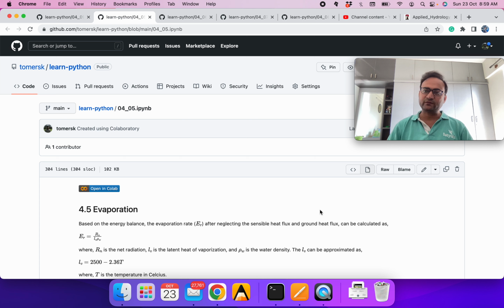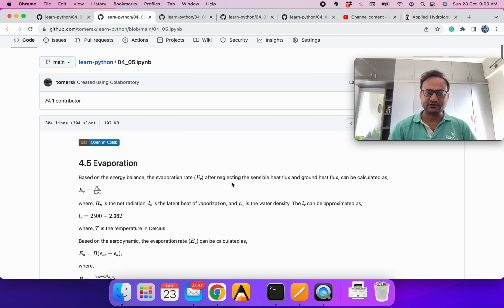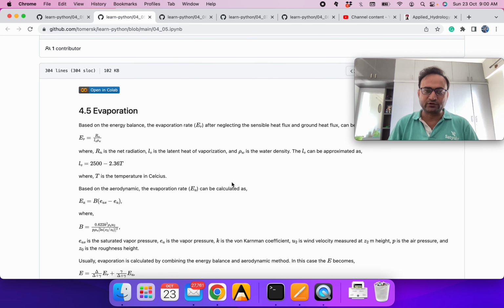In the beginning of this exercise, we are treating them separately, but we use both because we need both to get the evaporation from any water body or from anywhere we have water. So some simple formulas are given in this. You can read about both the approaches. ER is evaporation due to the energy we have put, and then we have the EA. This is based on the aerodynamics, or how the wind speed is. So both formulas are given.